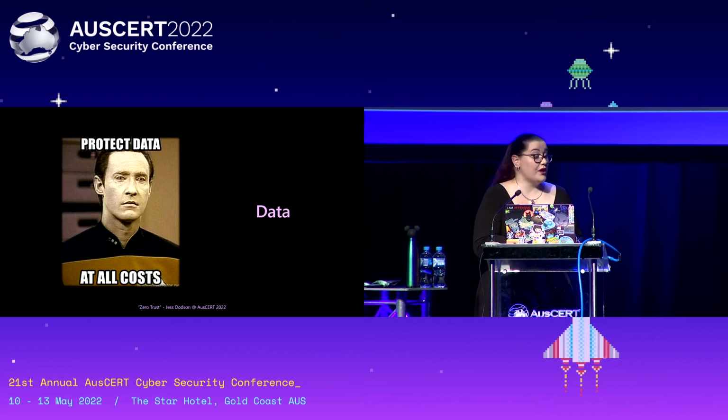Data. So similar to our applications, we need to know what we have, because how can we protect it if we don't know about it? Now, as part of finding that data, which I know is kind of glossing over it, finding data in itself is probably one of the hardest parts of our job.